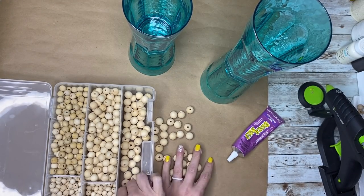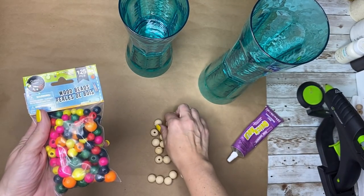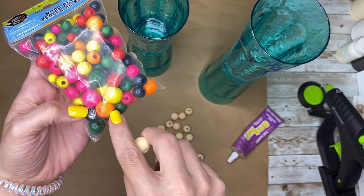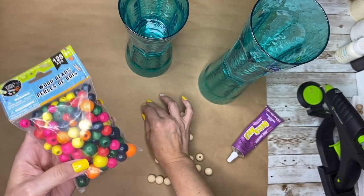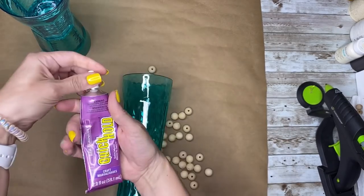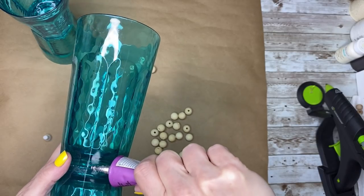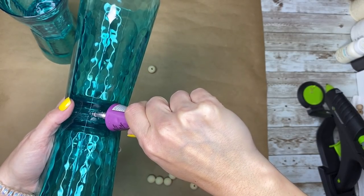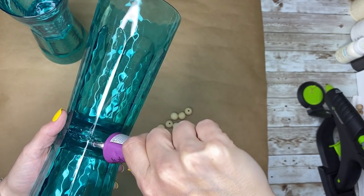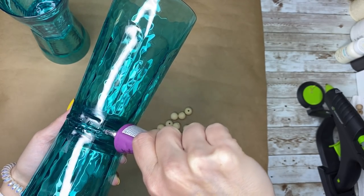So I was kind of trying to decide which size I wanted to use. I decided I wanted to use the larger ones that I had, and I figured out that there's the Dollar Tree ones if you wanted to switch those out for, I use the same size as the largest ones in those bags. I used two for each little section, and I put down some of the quick hold E6000, and then I also put just a little bit of hot glue as well to hold it in place while the E6000 dries.